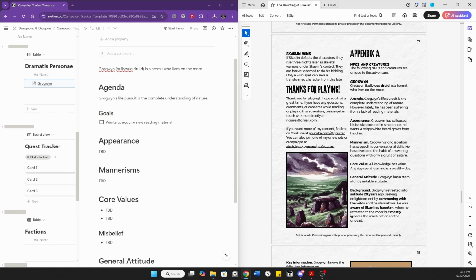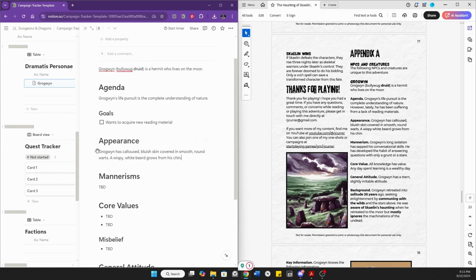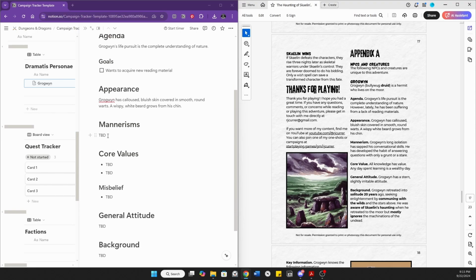Continuing on, I'm going to jot down any notes about their appearance so I can maintain some level of continuity. Usually there's a description of an NPC's appearance, even if it's just a detail or two. You don't need a lot here. A sentence or two is more than enough. In fact, keeping this rather minimal is usually better because it's going to be easier to remember. And your players are not going to remember a paragraph's worth of description.